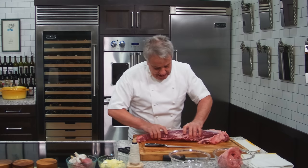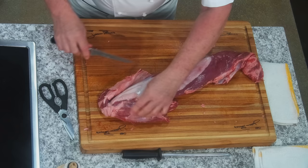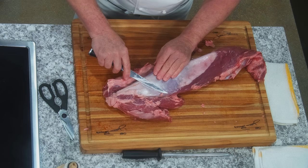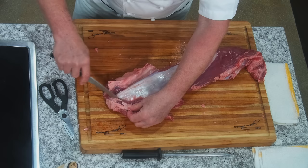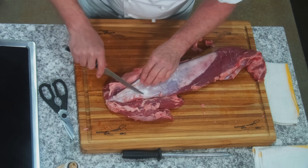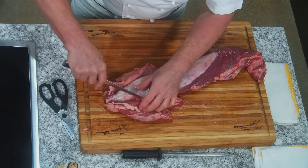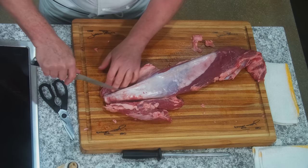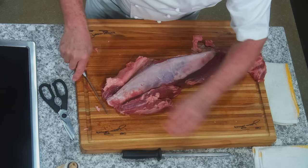We're going to remove the chain to get it out of the way. Now we're going to clean up the head. I turn it the other way and this is what we call the silver skin — we've got to remove all of this without removing any meat. I take my knife and keep it against the silver skin. My knife is tilted against the silver skin so I can expose it. In order to remove it, I need to expose it. I'm opening the whole thing up — very simple, not complicated.